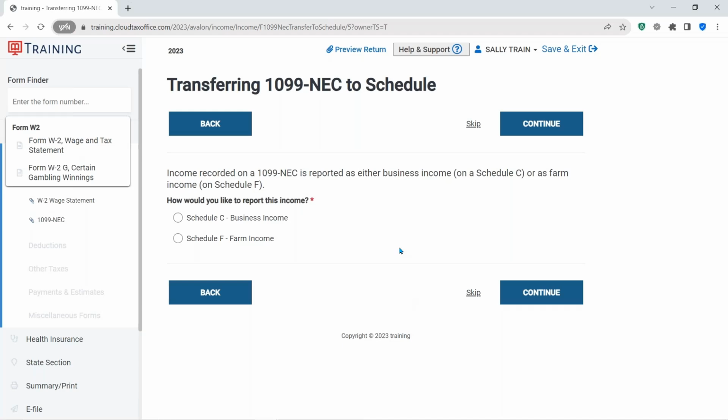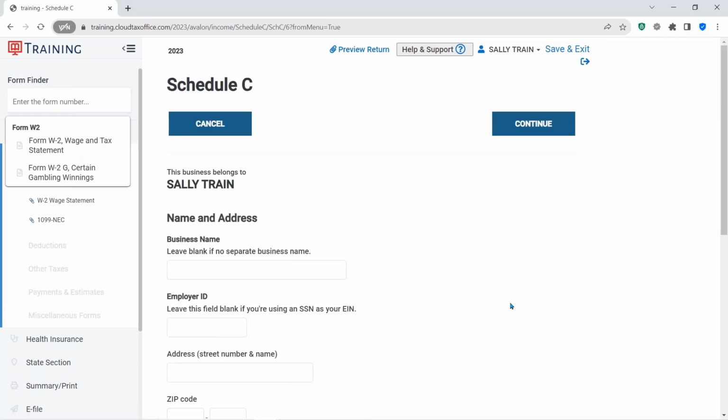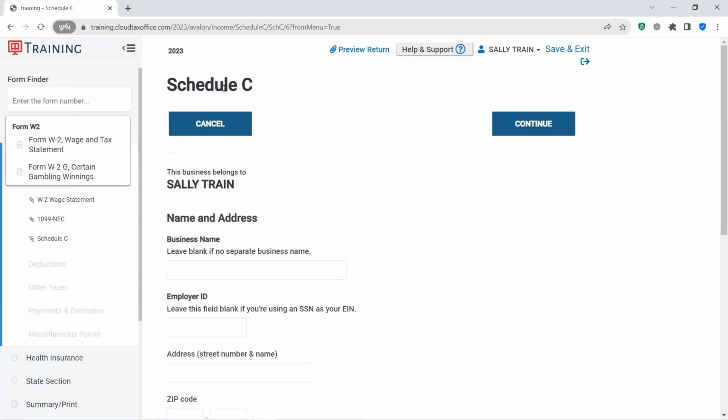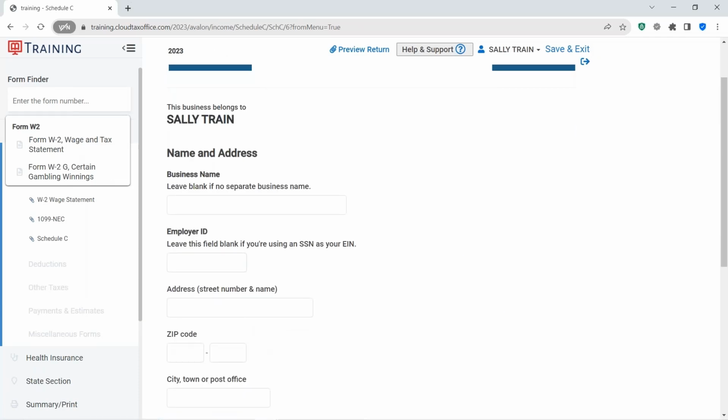And now what it's going to bring us to is, what do you want to do with that 1099-NEC? You have to link it to either a Schedule C or a Schedule F. In this example, we're going to use Schedule C. Hit continue. And now I'm at my Schedule C. In this example today, we don't have a separate business name for Sally.